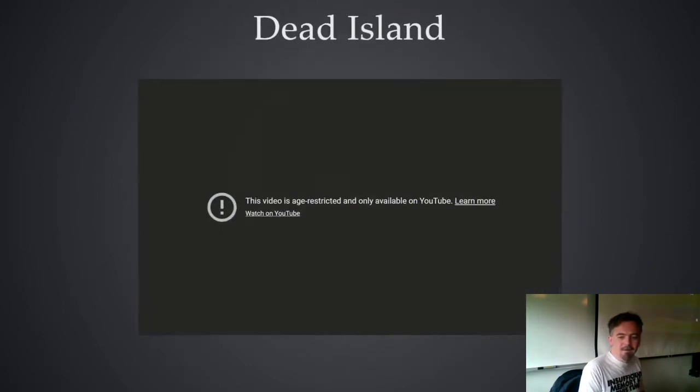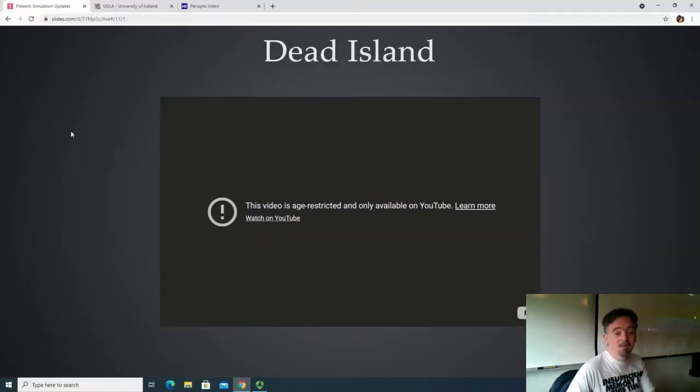Which leads me to this little thing. Don't worry, I'll show it to you on YouTube because it won't embed. This is an old zombie game called Dead Island. Anyone heard of it? Yeah, you have. Have you seen the trailer? Okay, well, I'm just going to show you the Dead Island trailer. Not a great game apparently, but a great trailer. The trailer tells this wonderful little story, really well made, with two crossing narrative lines, one going backwards in time and one going forward. I think it's such a nice thing that I'm going to show it, even though some of you have already seen it.